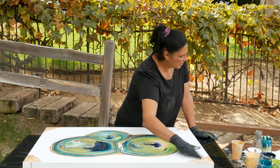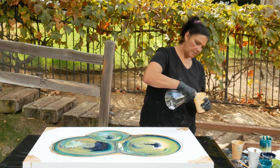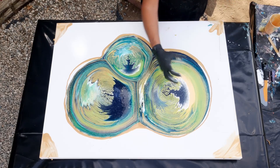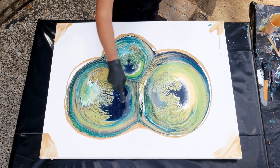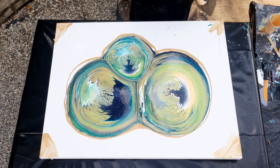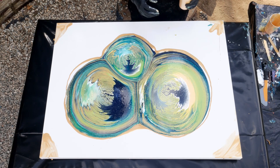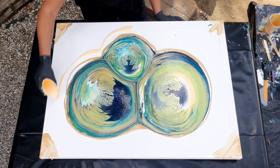There's still a lot of white space on here — it's kind of freaking me out a little bit. I'm going to use the rest of this apricot, thin it out just a little, and go around just to fill up some of this space to give the paint something to slide on. Because the way that you keep this pretty center is you keep this part small and tight, knowing that you're going to tilt off most of the outside to stretch it out. This is one of the benefits of using pouring medium with your paint and not just Floetrol — if you use just Floetrol, it might spread out and not be the same thing you wanted.